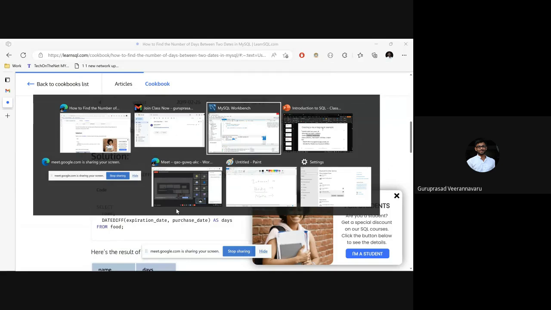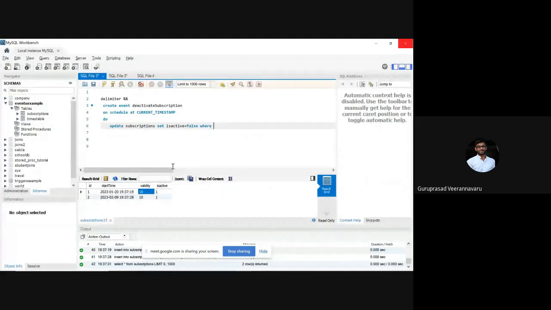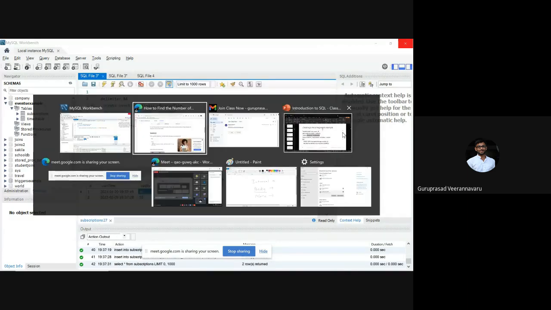So what I can do is DATEDIFF current timestamp. It is current timestamp, no current underscore timestamp.